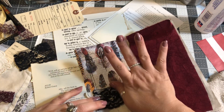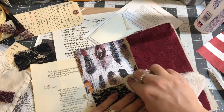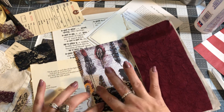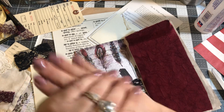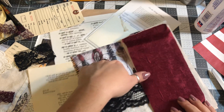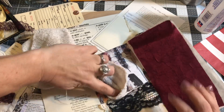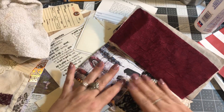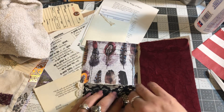The next collection that Lynette is sending out — I got a peek of it in her group, which you can go to on Facebook and be a part of; it is Cheaply Chic. Oh my word, it is beautiful, beautiful, beautiful. I'm not going to tell you what it is, but it is stunning and it is so me. I cannot wait. So what I had decided is that the next kit she comes out with, I was going to do some process videos and journal-with-me so you can see different ways of journaling in these notebooks.